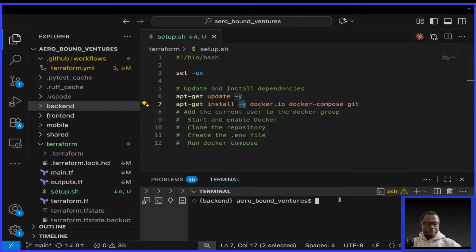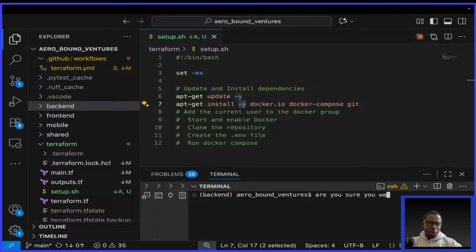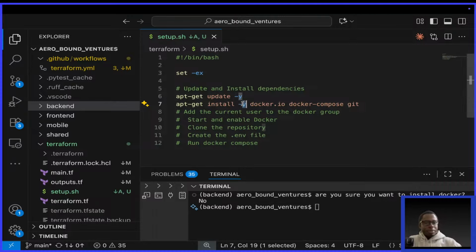In the prompt, for example if we're doing it in my terminal here, we shall have a question like, are you sure you want to install Docker, and we have to put y for yes or n for no. But in our automation, we want to avoid this. This would fail automating. So we want to automatically accept by saying yes. To do that in our script, you simply put -y.